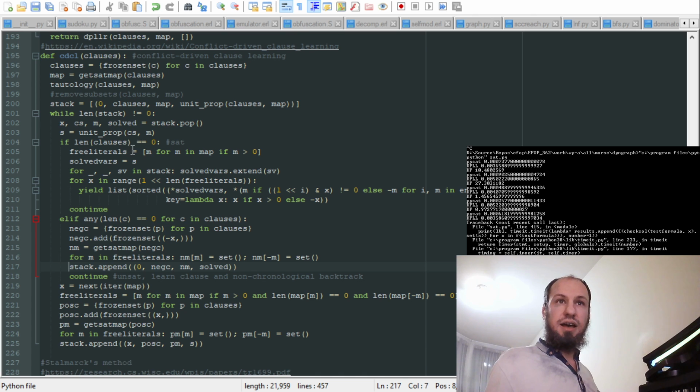And actually, we want the same things here, but we want them now with the previous stack clauses. So we will need to recompute the free literals.